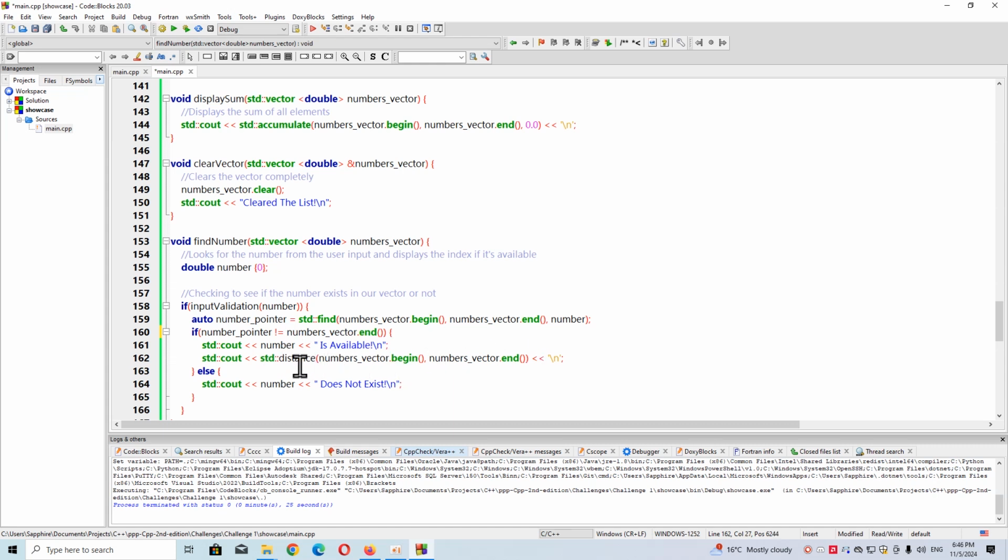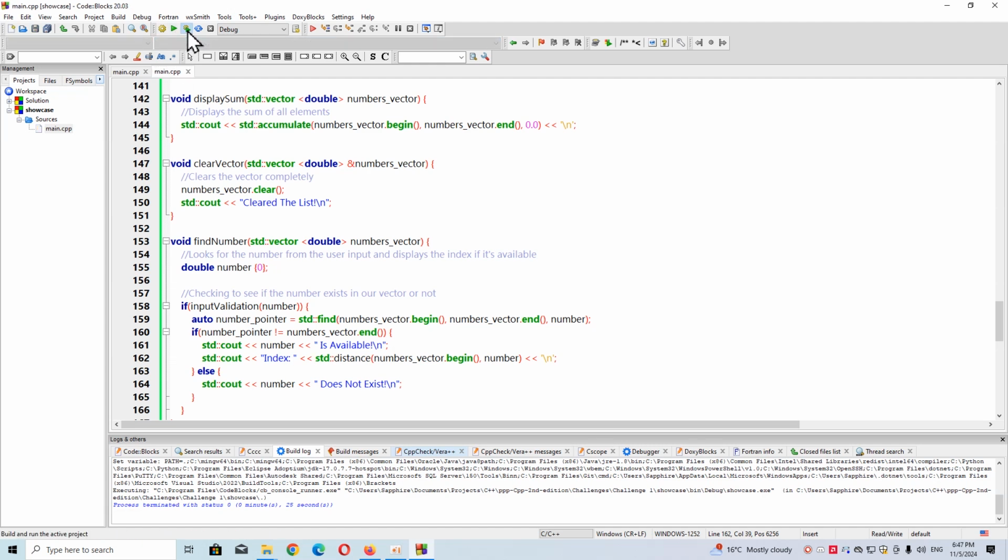And then in order to type out the index, we just calculate it with another function from the std family called distance. What it takes is the numbers vector from the beginning, and I'm sorry, I made a small mistake here, this should be the number that we have here. So up to the beginning of our vector until the number, so it's going to calculate that index. And in order to be a little bit more specific, I can say index, and this is going to be our index.